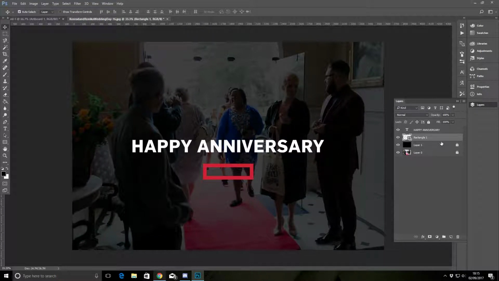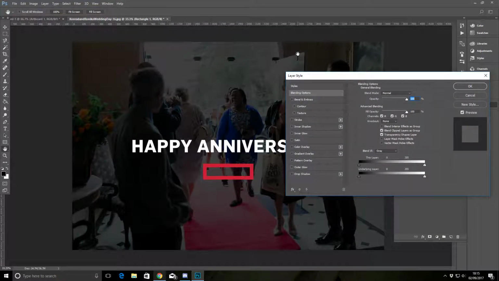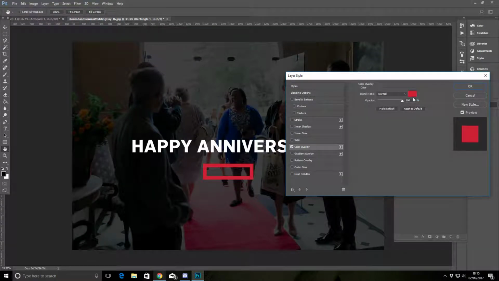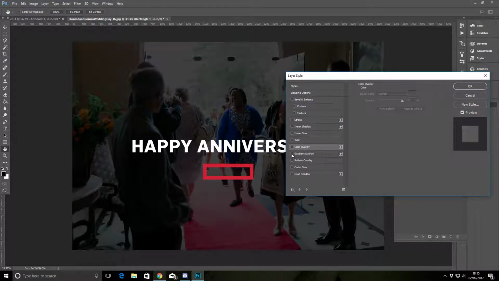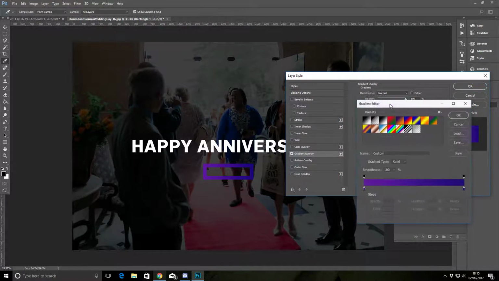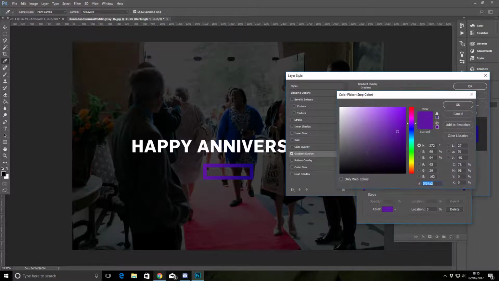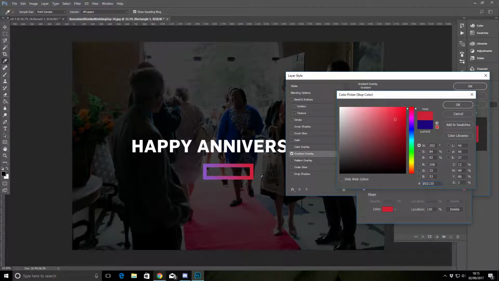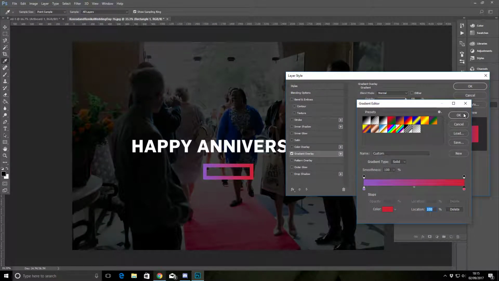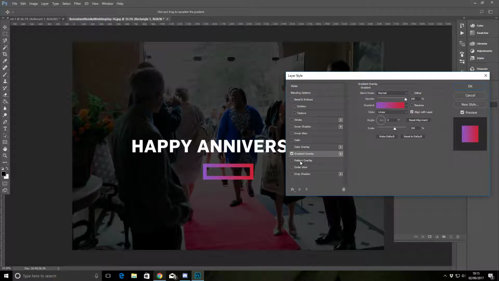So now probably one of your most used things is going to be double clicking on this and going into your layer styles. The most obvious ones you're going to use 9 times out of 10 is color overlay, which is really the lazy way of just changing the color of the button, or the gradient overlay. Now gradient overlay is really powerful. So you can do some fancy, nice gradients to really mess around with what you've got. But like, that's really pretty color.